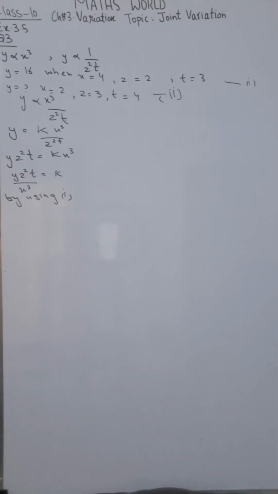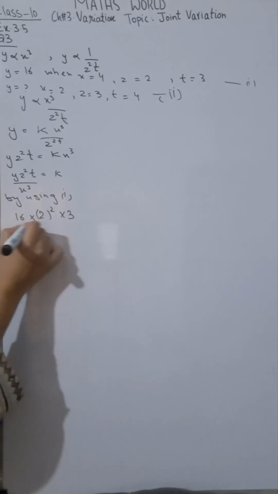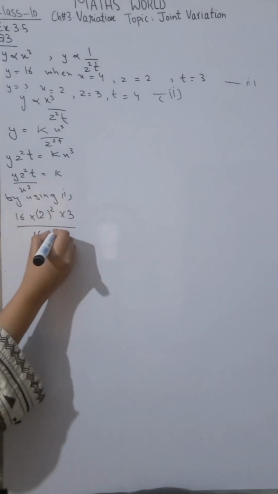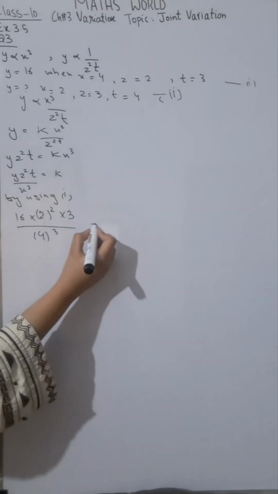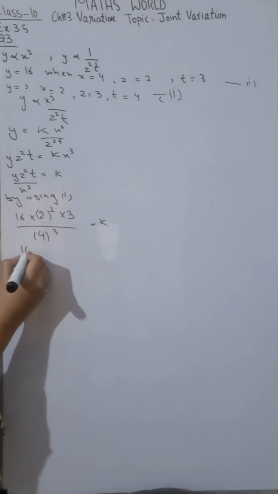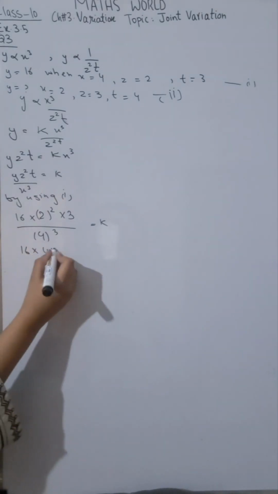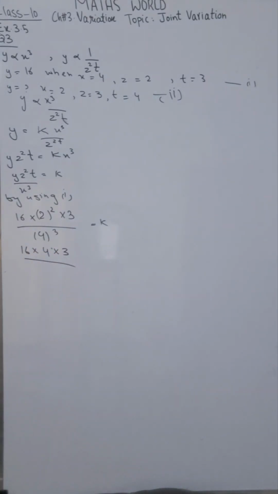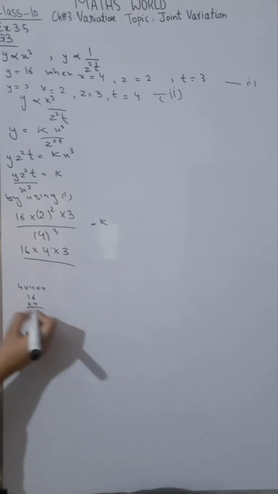So what is the value of y? It is 16. Z is 2, and because z is square now, it's 2 square, and t is 3, and lastly x is 4 cube, like this. So guys, firstly you can write the squares and cubes and then you will simplify, and it's equal to k. So 16 is 2 to the 4, multiplied by 3, over 4 cube. 4 4s are 16, and okay, if you don't know the cube, don't worry, if you don't have a calculator, no worries, you can simply write 4 4s are 16 and 4 16s are 64.